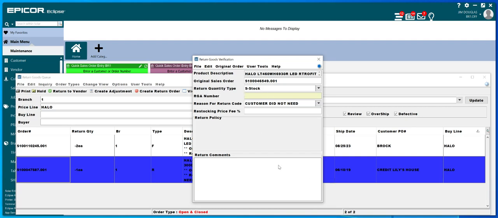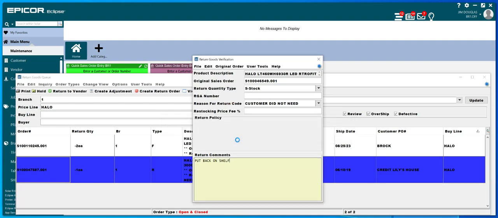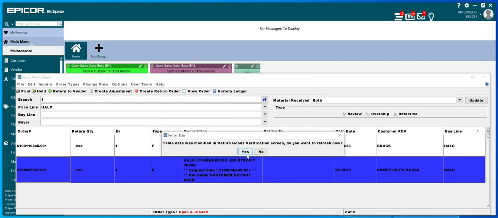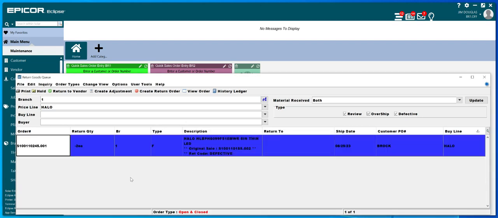None of that. We're just putting it back on the shelf. Do that and exit, and there. And when we refresh, lo and behold, it drops off the return goods verification.